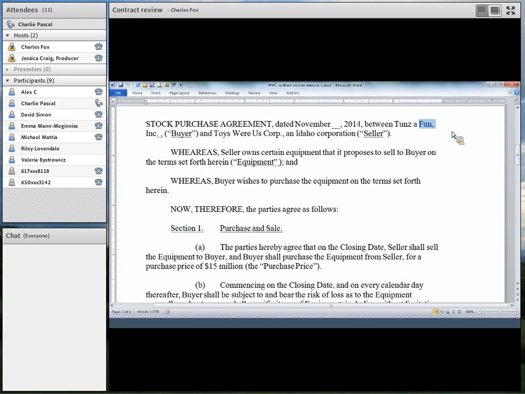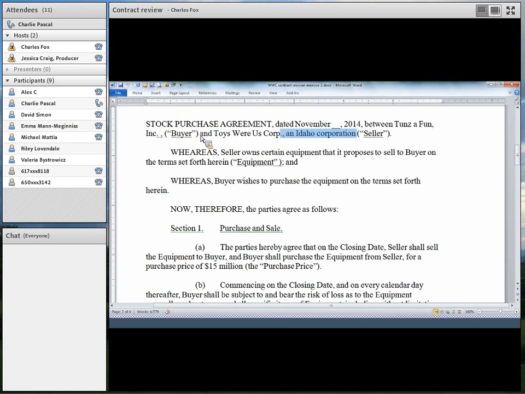Okay, next person is Charlie. What do you have for us, Charlie? I think just to follow right off of where Alex left off, the comma after Tons of Fun, Inc. probably was intended to include a Delaware corporation, similar to how they did with Toys R Us Corp.